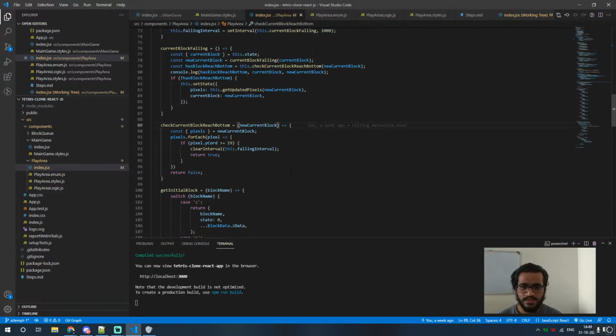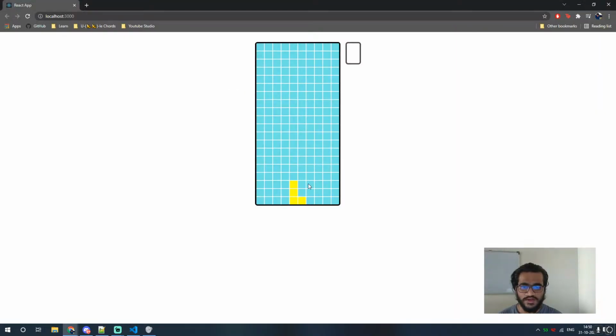If yes, then it would just clear the interval and stop the falling mechanism.